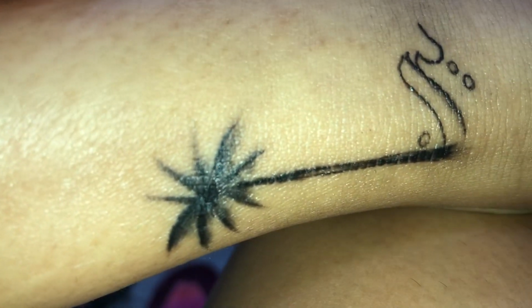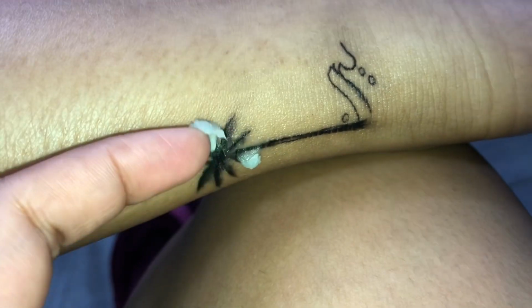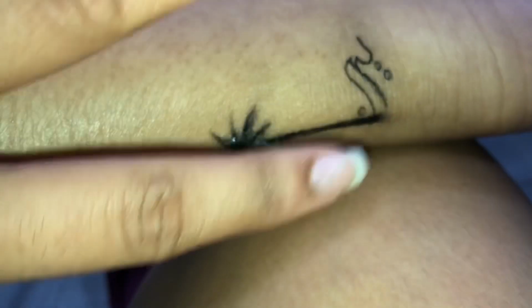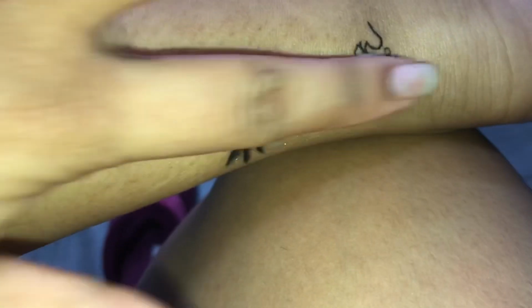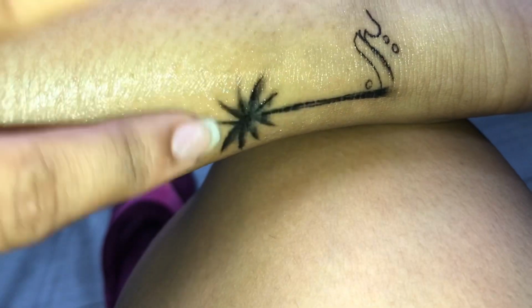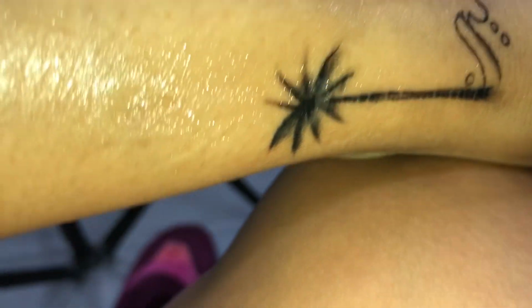It's important not to pick at it. Now some of my ointments. And just massage the area. Definitely have some scabbing right here. You can feel it. So that's one. Time to go on the other one.